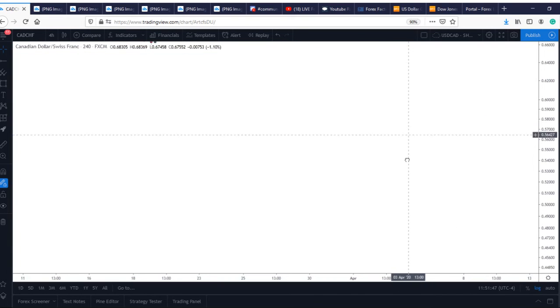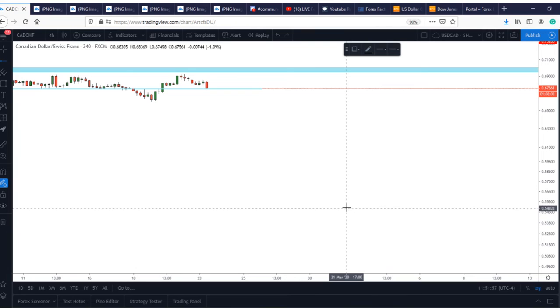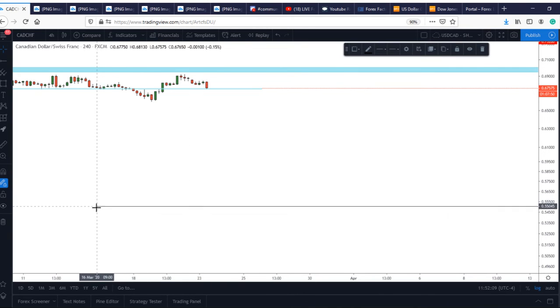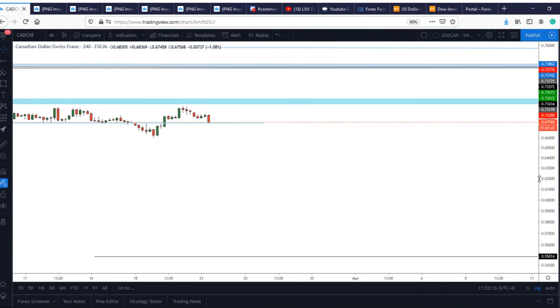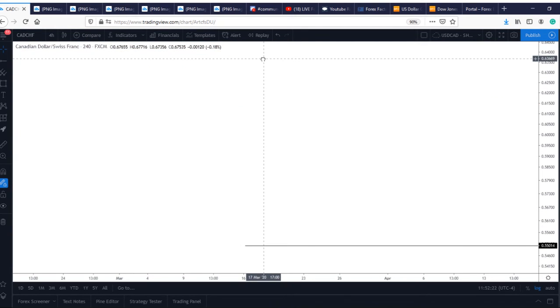Now I think TradingView did not save my long-term target, but it was 0.55000, a nice psychological level. I'll quickly plot that. Right here. So this is our huge long-term target, and we were holding it as a mega swing trade. So, you know, we obviously took a quick hiatus in that viewpoint.